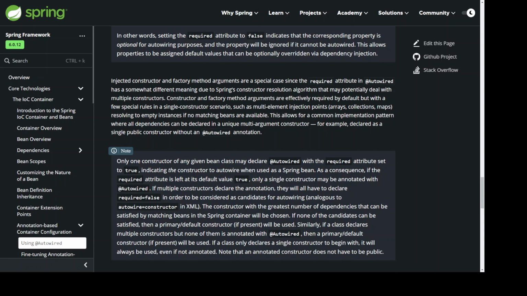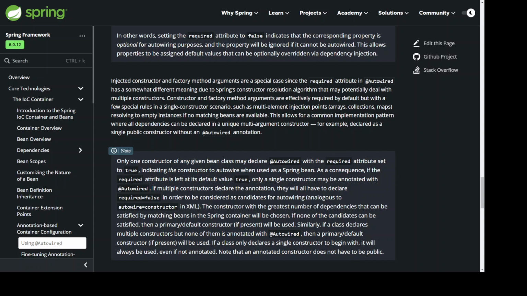Injected constructor and factory method arguments are a special case since the required attribute in @Autowired has a somewhat different meaning due to Spring's constructor resolution algorithm that may potentially deal with multiple constructors. Constructor and factory method arguments are effectively required by default but with a few special rules in a single-constructor scenario, such as multi-element injection points (arrays, collections, maps) resolving to empty instances if no matching beans are available.